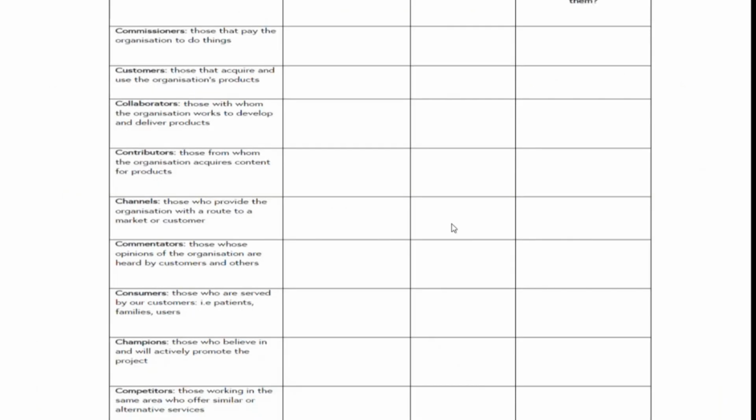But in the spirit of working out what everybody wants, it's not the easiest thing in the world. And so there are lots of templates out there that you can find. This one is from what's now called Health Innovation Network, West of England. If you wanted to look at Mark Reed's website, Research Impact, he's got lots of stakeholder templates too. So there are lots of these tools out there that will help you ask questions and then annotate the answers. So you've got it in one place and you can start to build your strategies going forwards.